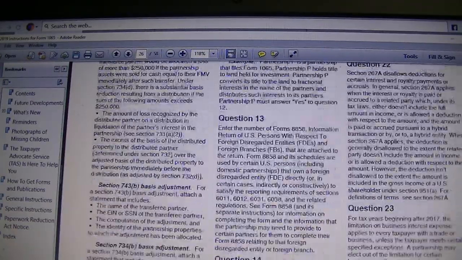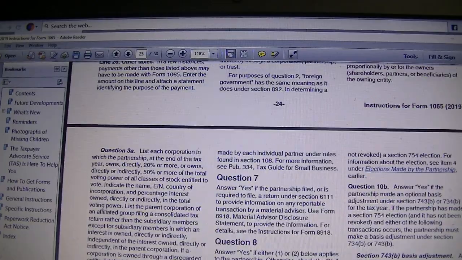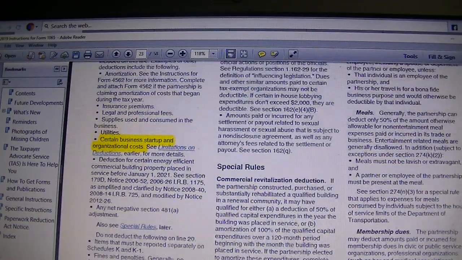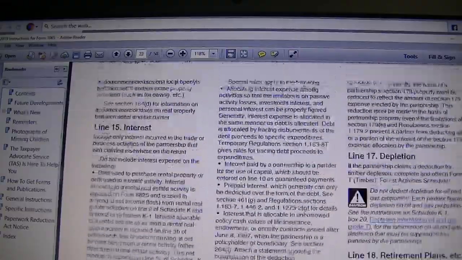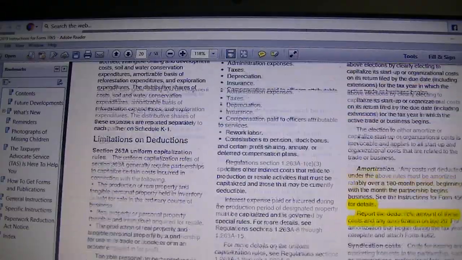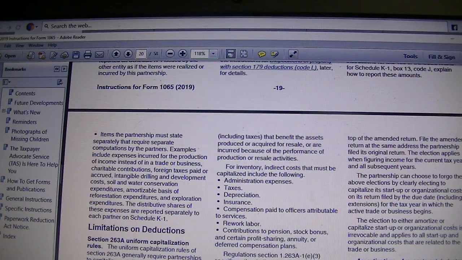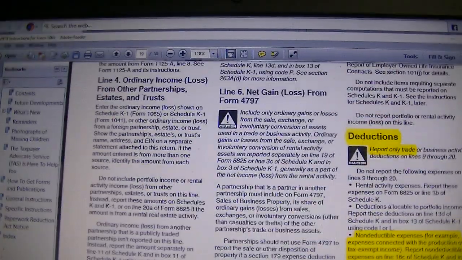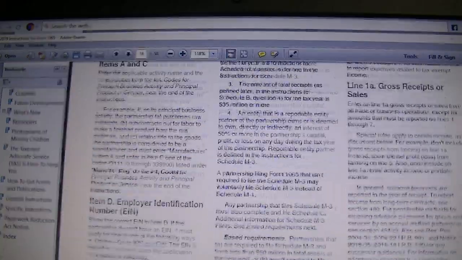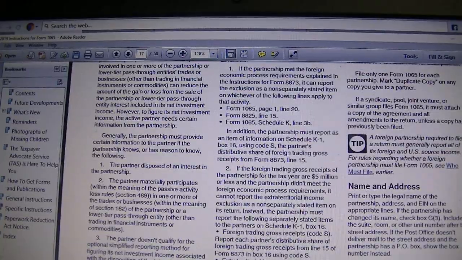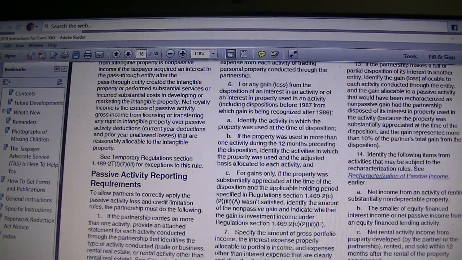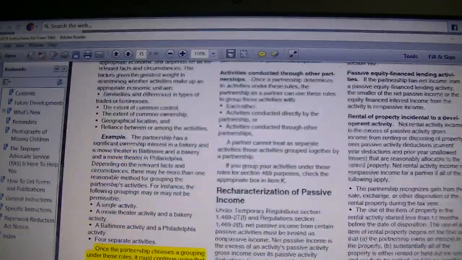But if you use certified mail, it might be about $4.50 or $4.30. So that's pretty much it. And then you just mail your return. Make sure you file on time, mailing your return by March 16 of 2020. But usually the 1065 is due by March 15. And that's pretty much it.